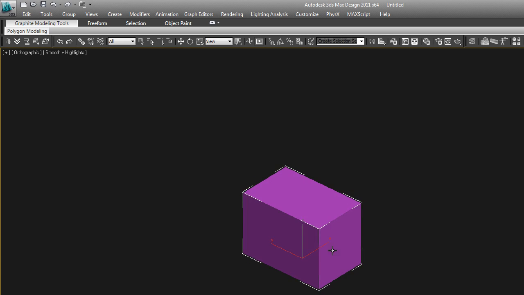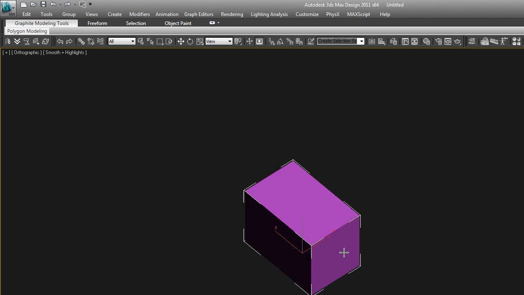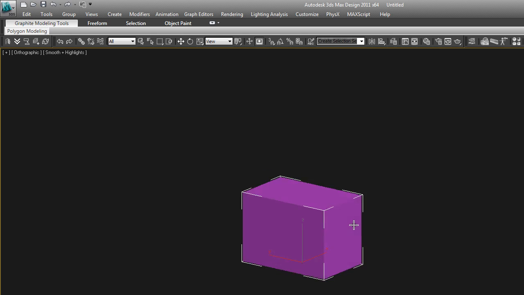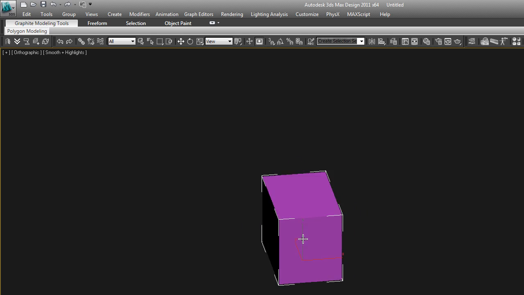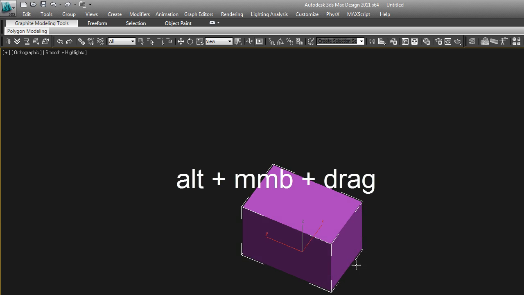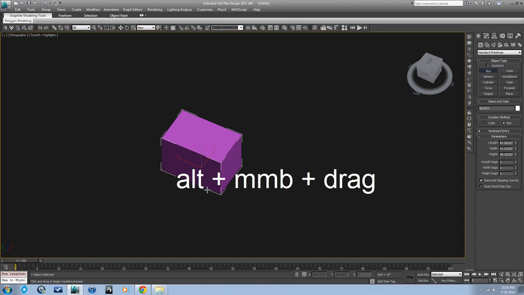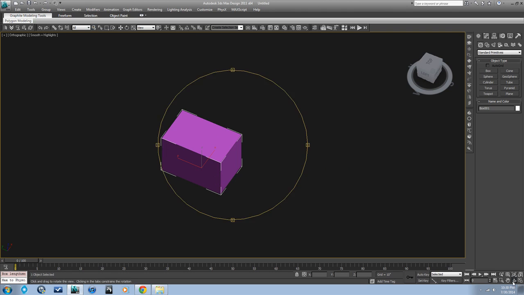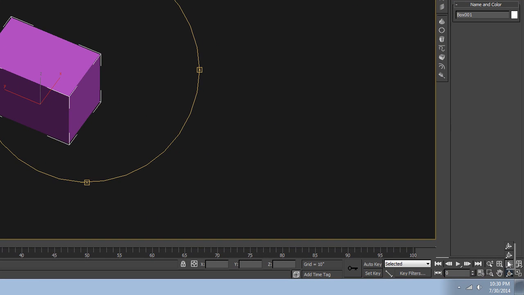And you can see if I hold down Alt and then hold down my middle mouse button and move my mouse around, that's called tumbling around the object. One important thing when you're tumbling is that you have it set to this guy right here. This is your orbit button down here.